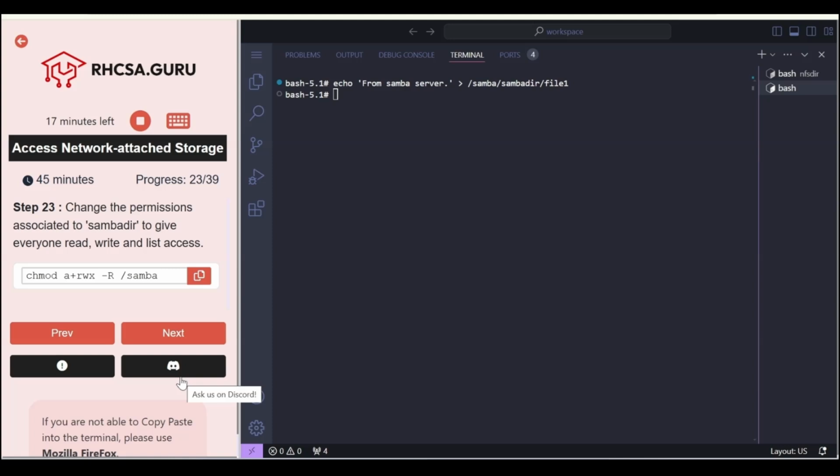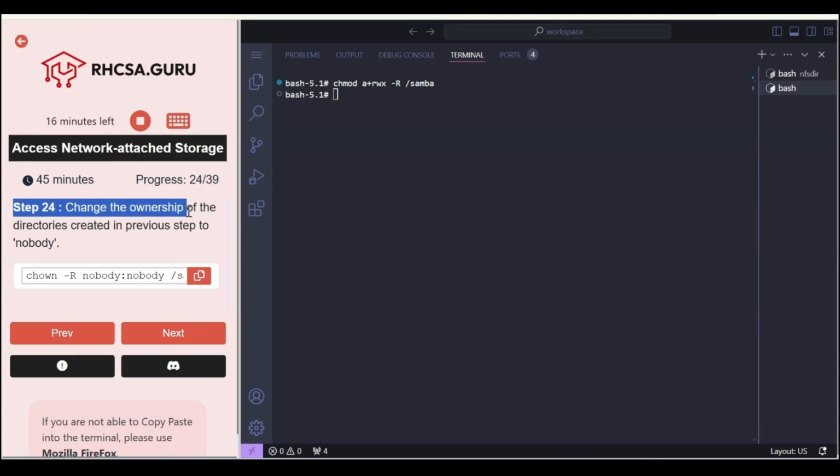Now, change the permissions for samba-dir to allow everyone read, write, and list access with chmod a+rwx -R /samba. Next, change the ownership of the /samba directory to nobody with the command chown -R nobody:nobody /samba.